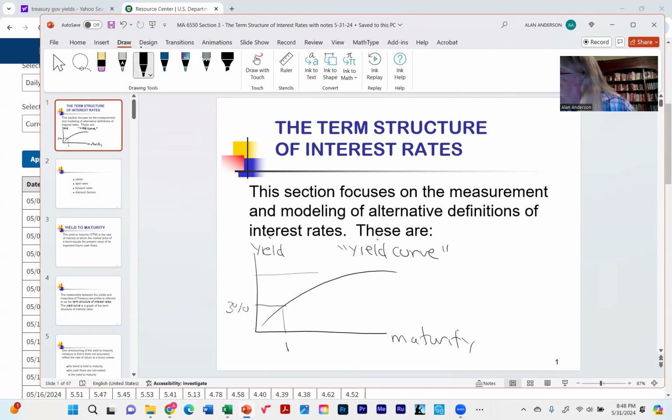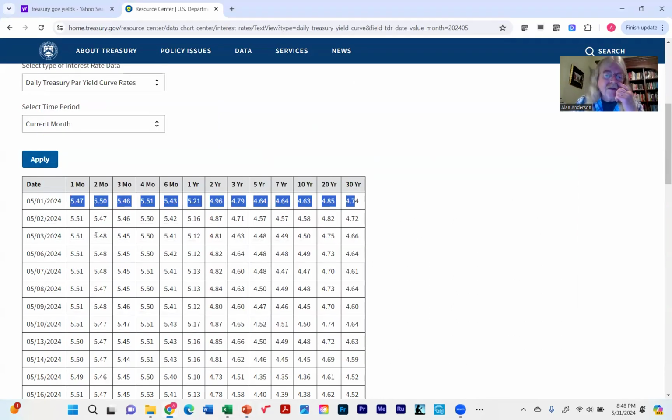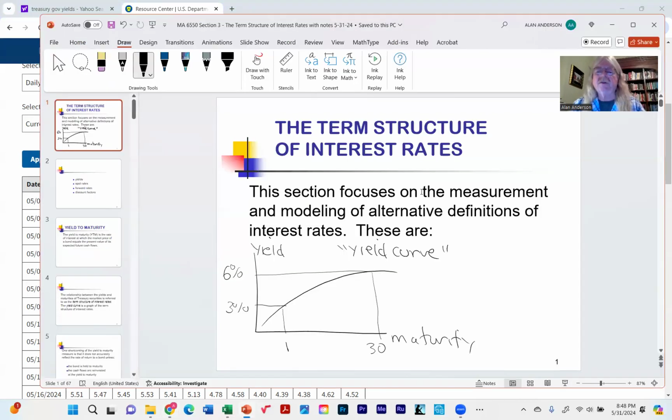And then maybe for a 30-year bond, it would have been more like 6%. Okay, and so that would have been a more normal pattern throughout most of the 20th century and the 21st century. This is what you normally expect to see. What you're seeing here is a little different. You see that the yields are fairly high. And in fact, they're even going up a little bit more before they drop off. So what you're seeing now, let's call this the usual. And then what you're seeing now is more kind of like this.